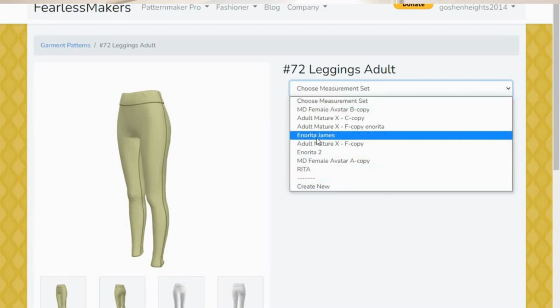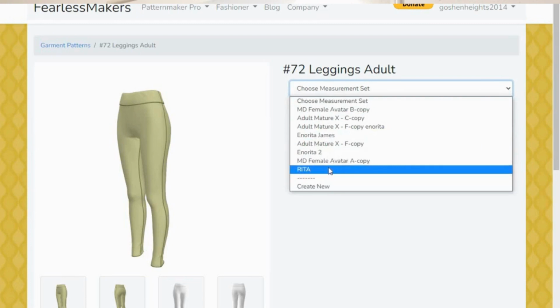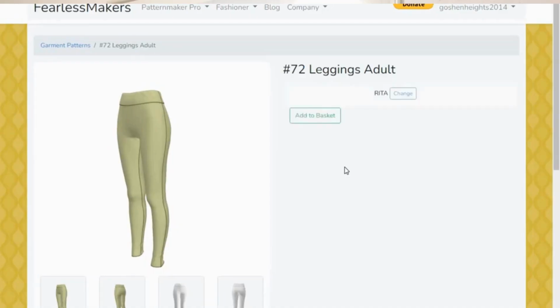I have some measurement sets I've already put for myself, this one and this one. So I'm going to use this particular one. So I will choose my measurement set. If you don't know how to input your measurement sets on Pattern Maker Pro, I have a detailed video that I'm going to be linking for you once again, right there or there, where you can click and also watch to see in detail how you can input your body measurements into Pattern Maker Pro.